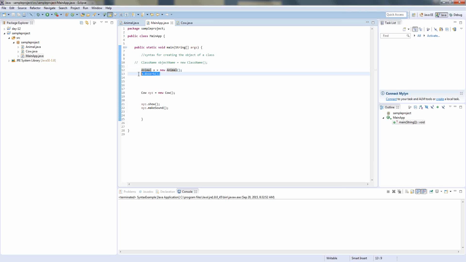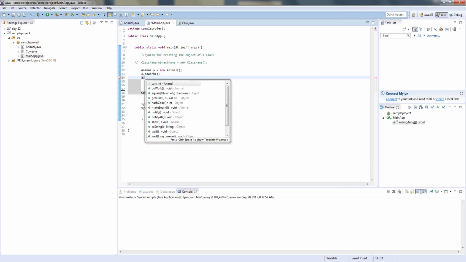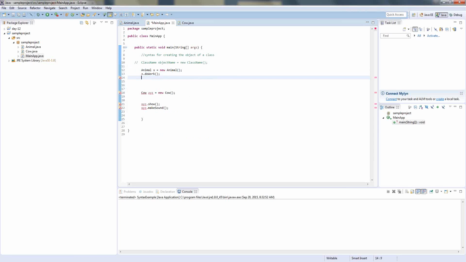To call any method or access any variable, we need a dot. Suppose var also, I can print value of var is a dot var. This tells us that the do work method and the variable var belong to a class named animal.